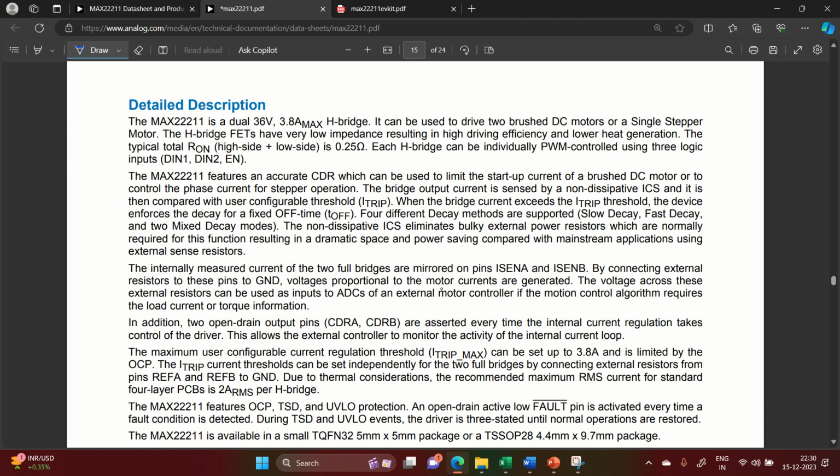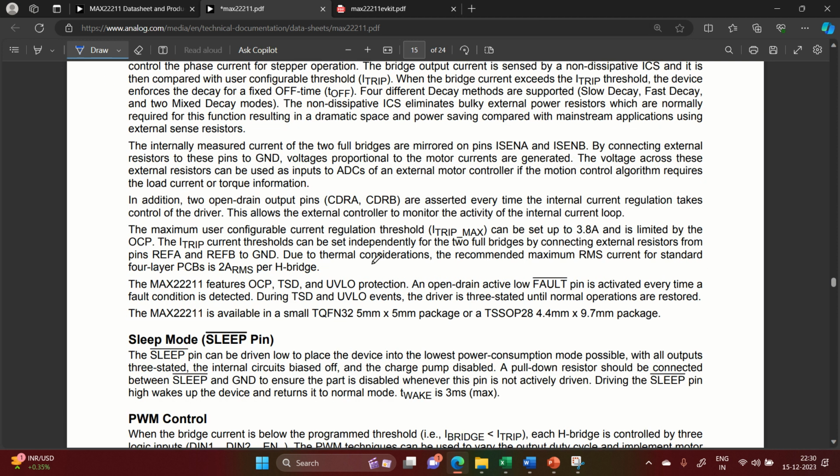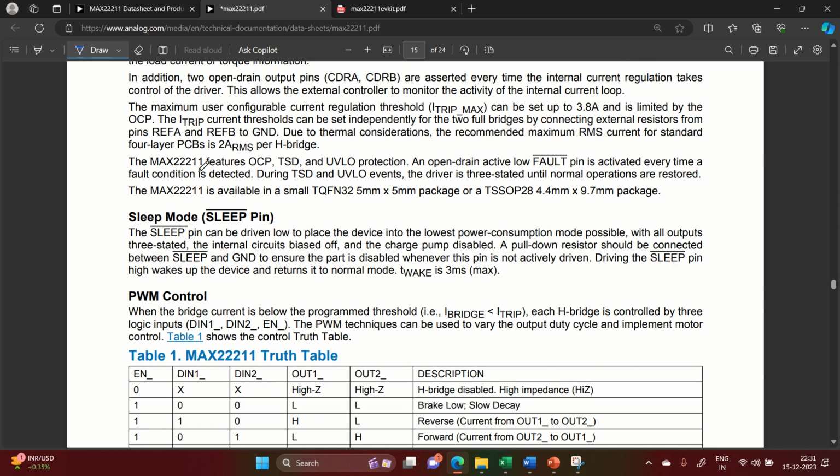So if you really want to design your stepper motor driver very well, you have to read line by line. So you can see R on, I had told you already, the typical is 0.125 for each half bridge. Okay. So total it is 250 milli ohms. Got it? That is high side plus low side. Understood? So all these things are there. I will not go through each one of them because we have already seen in the pin description what their functionalities are. All right. And the current capacity is 2 ampere RMS that we will be putting up.